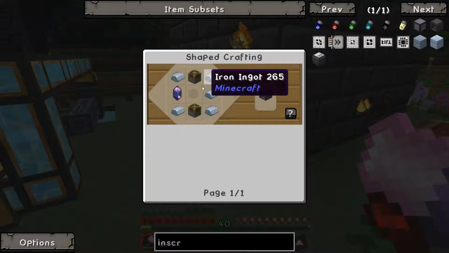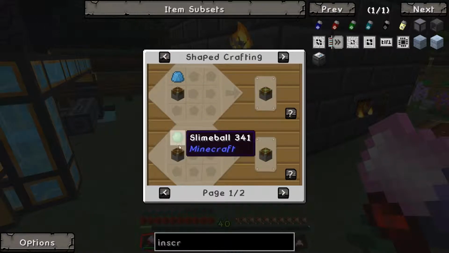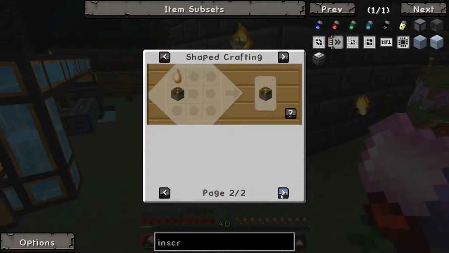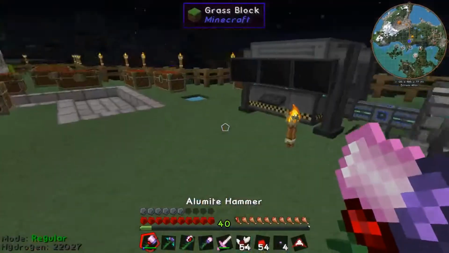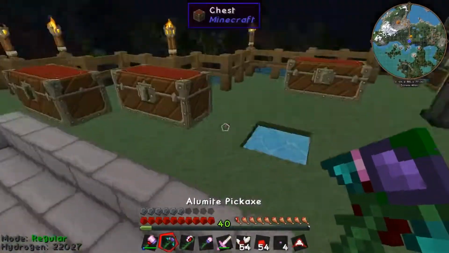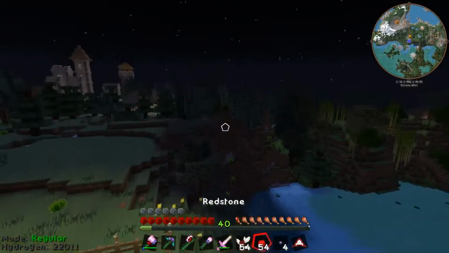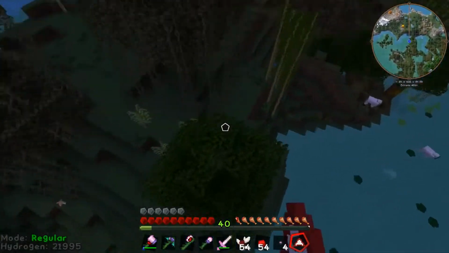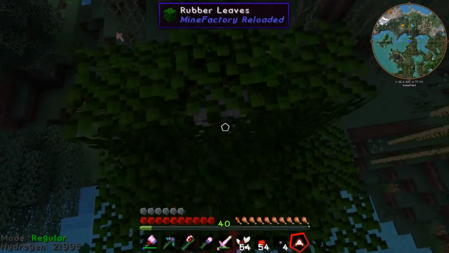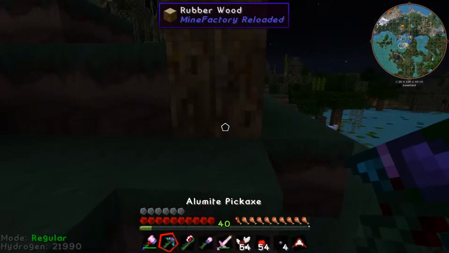So we need iron, we've got that, we have sticky piston, slime ball, or rubber. I haven't actually got any rubber yet. So I'm going, if these won't despawn, I'm going on a quest for rubber. Quest over. Is this a rubber tree? Yeah. Sick. That was the quickest quest I've ever been on.